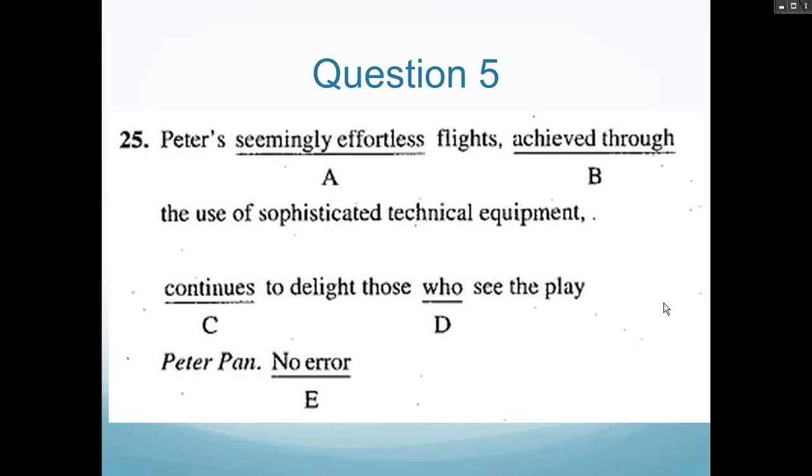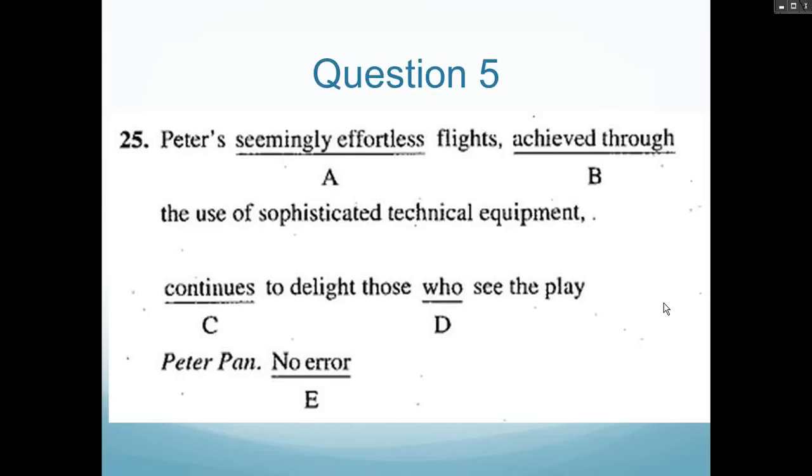Now, it's interesting, everybody, that we have not had an E yet. And I want to address that right now. Many students don't like to choose E, no error, because they think that's a trick answer, and it's usually there's an error in the sentence. I want you to know that's not the case. For tonight, we've done questions that had an error because we picked these questions on purpose. But you know what? Jot this down. On the SAT, there should be approximately an equal number of choice A's, choice B's, choice C's, choice D's, and choice E's. So you should be choosing no error on approximately one out of every five questions.